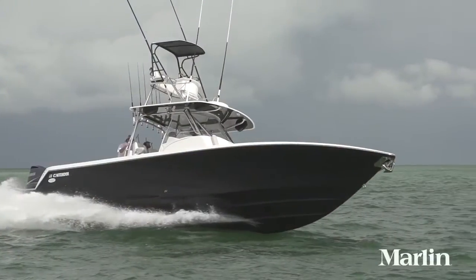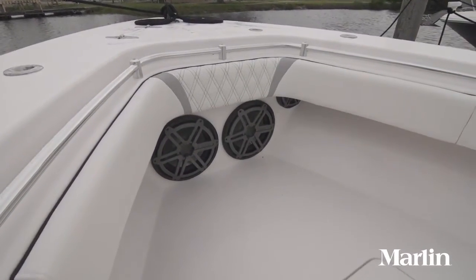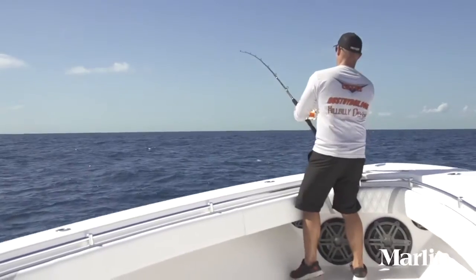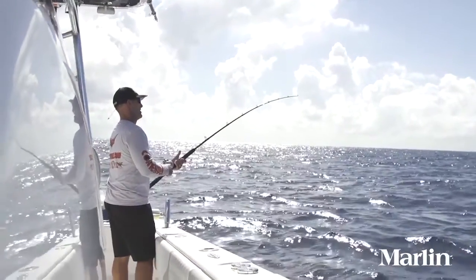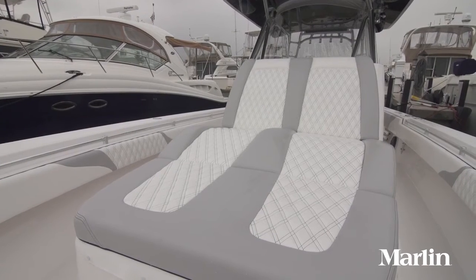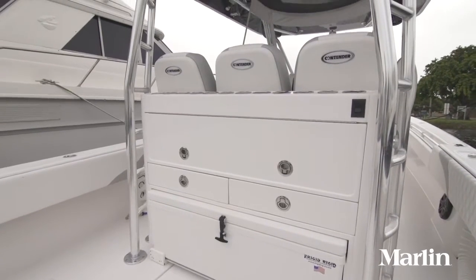The Contender 39 Fish Around, as its name indicates, is built for fishing. It has a wide open flush deck — there's nothing to trip on. Grit-style non-skid assures great footing. There are also padded combing bolsters encircling the entire interior to protect your knees and thighs while you're fighting fish. This boat features a bow lounger so family and friends can lay out and catch some rays on those days when fishing is not a priority.